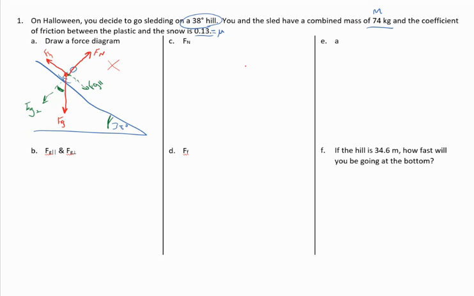So when I go to do the components, the force of gravity parallel is one component. So it will be the gravity times the cosine or the sine of the angle. And the other one will be the force of gravity perpendicular. So before I do that, I need to know what the force of gravity is because I know the mass, I can find that force of gravity by taking the mass 74 times the acceleration of gravity 9.8 and say that that is 725.2.